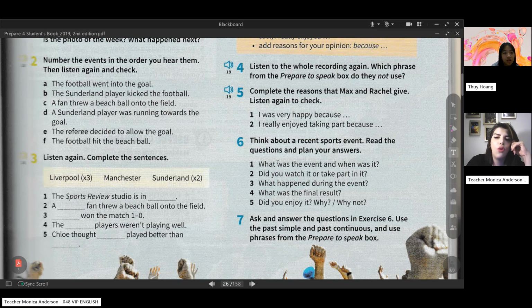Badminton. Of course. I played badminton yesterday.